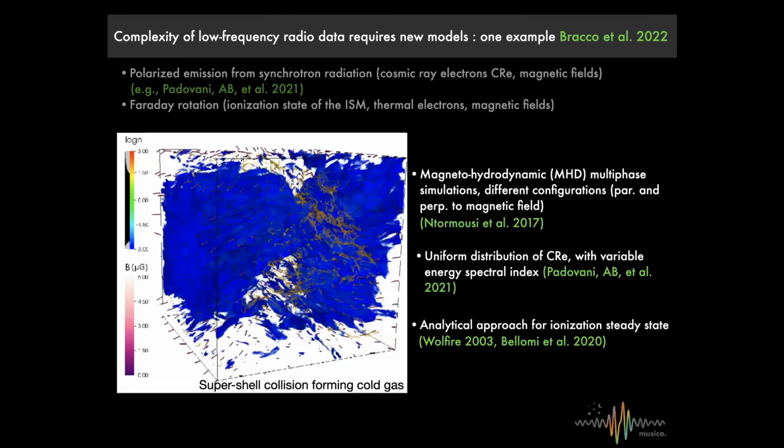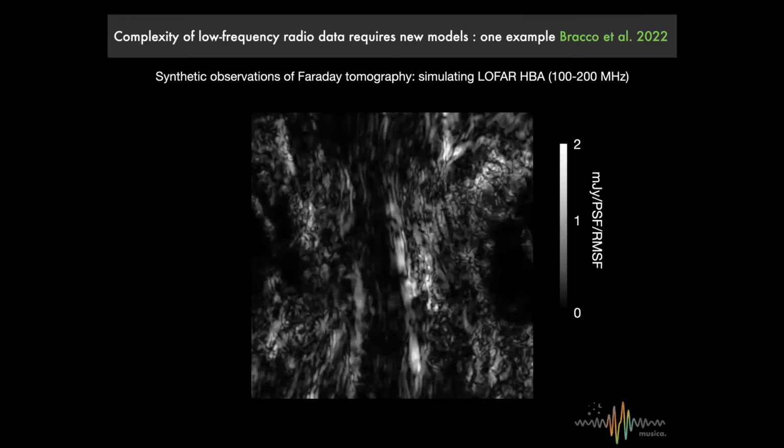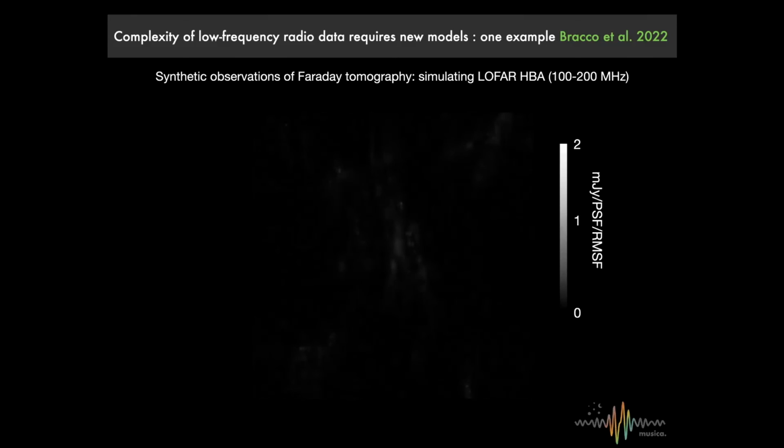Of course, the first approach we have is, if you want, we need to use a lot of approximations. First is the distribution of cosmic rays. These simulations were not the best to treat all this physics inside, so we did a lot of post-processing. We needed to include some cosmic ray physics and some physics for the ionization processes. In this case, it's just post-processing, assuming steady-state chemistry. We used some kind of analytical approach in there. But anyhow, we had all the ingredients this way to have ionized gas, to have synchrotron radiation, and produce the kind of maps I've shown you before for the observations, now for simulations.